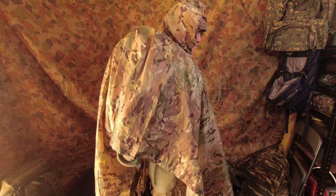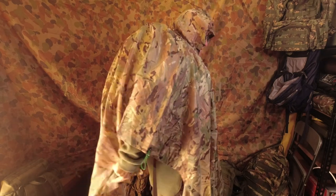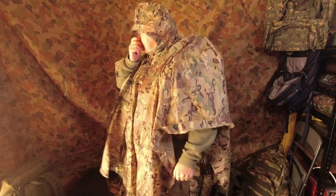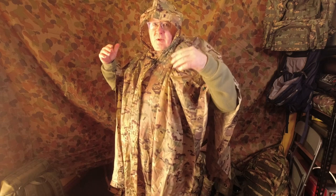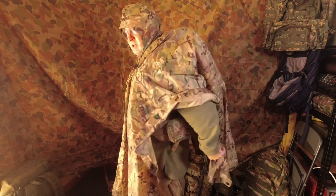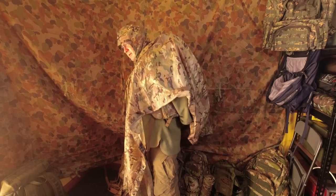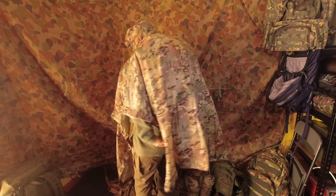That's the poncho over the backpack — it comes past the pack by about five or six inches. My height may make a bit of difference; I'm only five foot six tall. But with this pack, whether you're six foot, I don't think it's going to make very much difference — you are going to end up with plenty of overhang, about five or six inches past the pack.